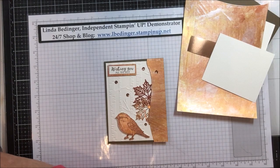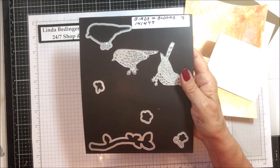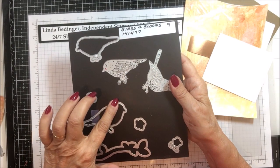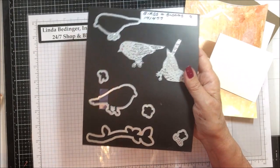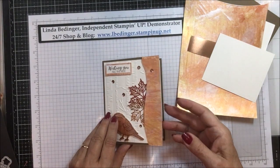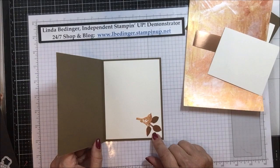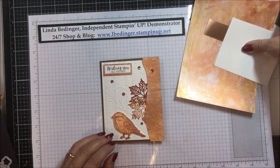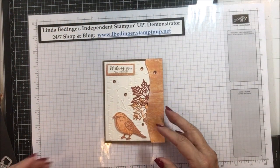In this case, I'm using the dies from Birds and Blooms. The 2 dies that I used to make this were this bird die here and this little bird die here. The little bird is on the inside, and I put the little leaf and the small bird in here in some of the colors that I used in the exterior. Okay, so let's just get started here.